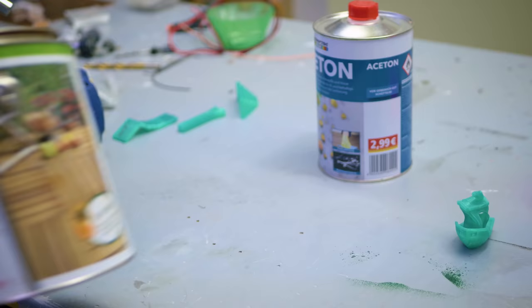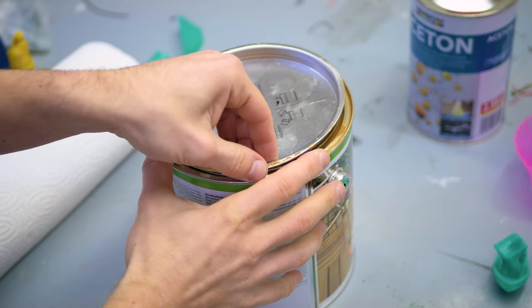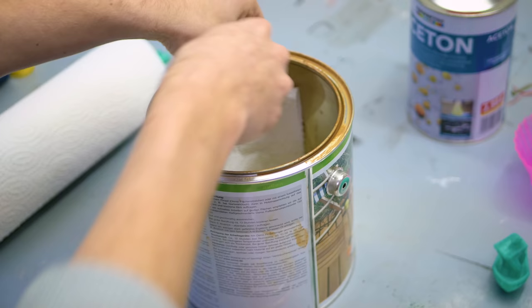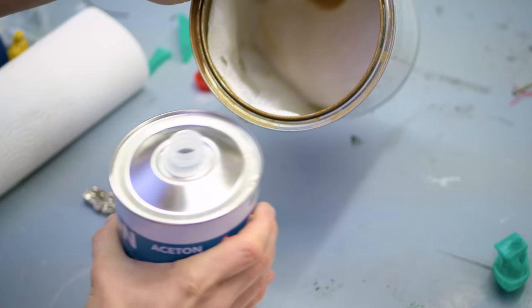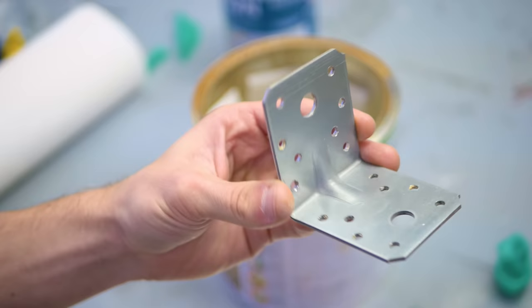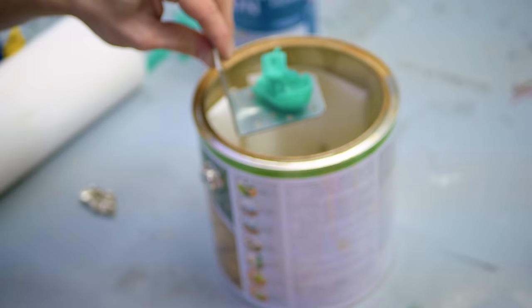For the vapor smoothing, I'm going to use the tissues-in-a-bucket method. This is not a method I came up with — I picked this up from someone else. Essentially, to get a very thick and consistent acetone vapor, you take a few pieces of tissue paper, use magnets to snap them to the inside of an old paint bucket, and then soak those tissues with acetone. If you want, you can use some heat to speed up the acetone evaporation, but in general that's not really needed if you give the bottle a good shake beforehand and turn it around a bit. Whatever part you dunk into the vapor bath is going to have a dissolved and ideally liquid surface, so you need some sort of carrier to lift it out once your smoothing process is done.